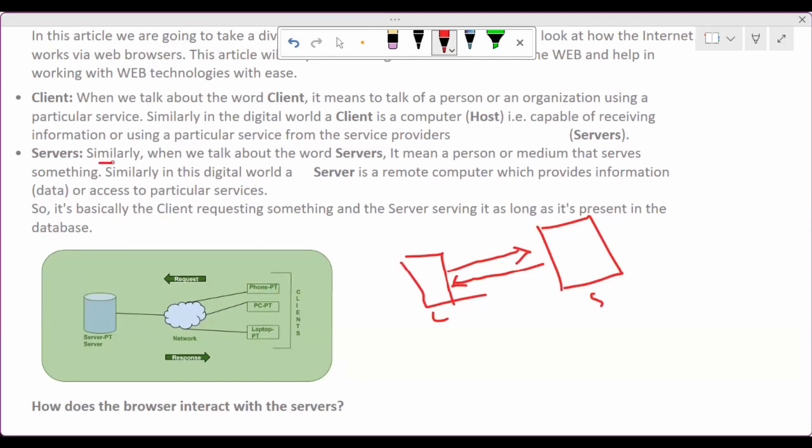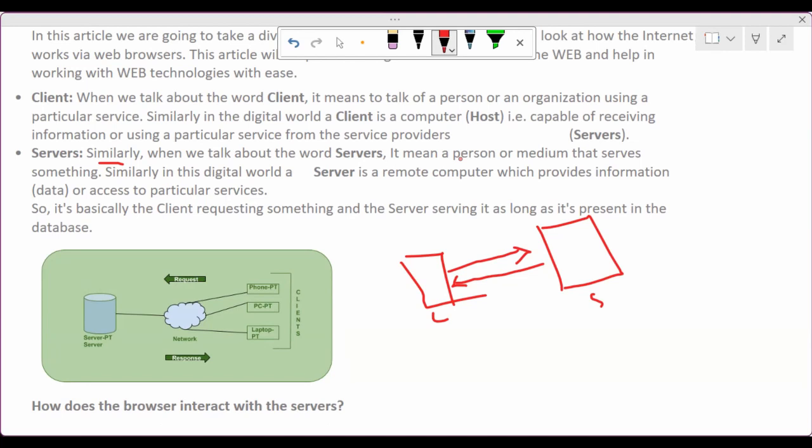Similarly, when we talk about the word server, it means a person or medium that serves something. Similarly, in digital world, a server is a remote computer which provides information or access to a particular service.